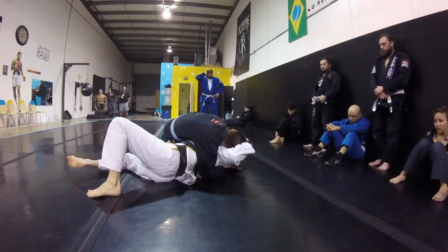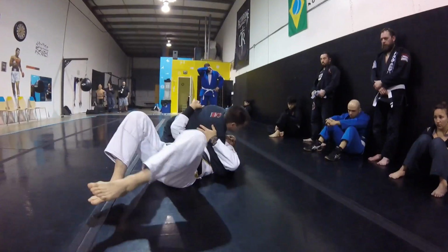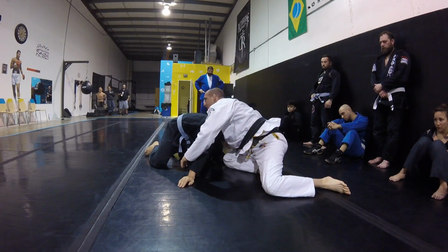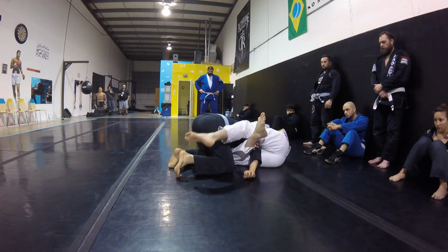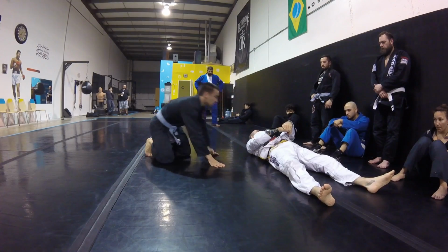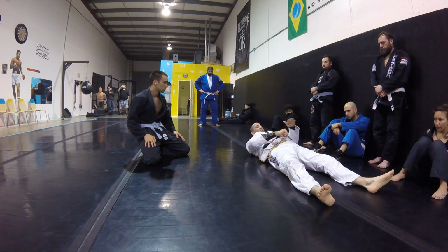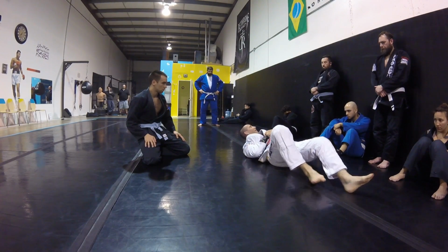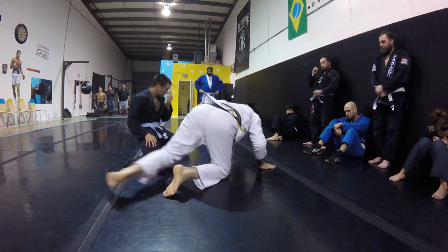So I can't get this arm in, whatever the case is, escaping out, holding down, but enough that I'm always chasing myself over. And if you notice, I just keep going all the way over. If I can, I'm going to grab this. If not, I'm going to go right here. My grip is just grabbing the back of my hand right here. Nothing fancy, backwards, anything. I'm just grabbing my hand, tucking it on top of his head so he can't get it out of there. And squeezing. He's pressuring my legs so he can't get something.